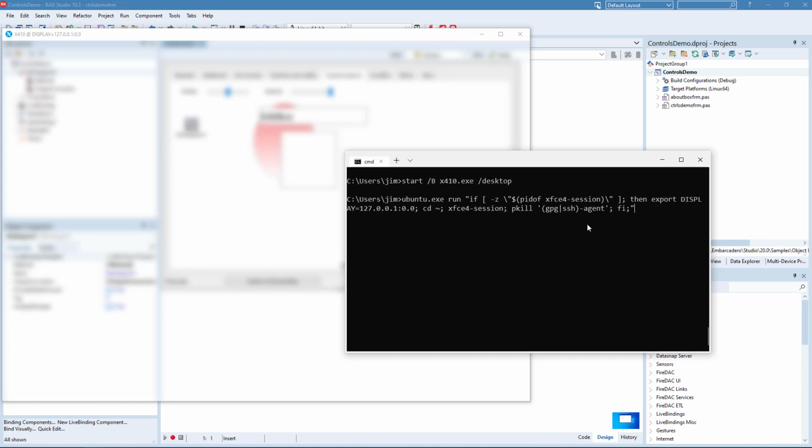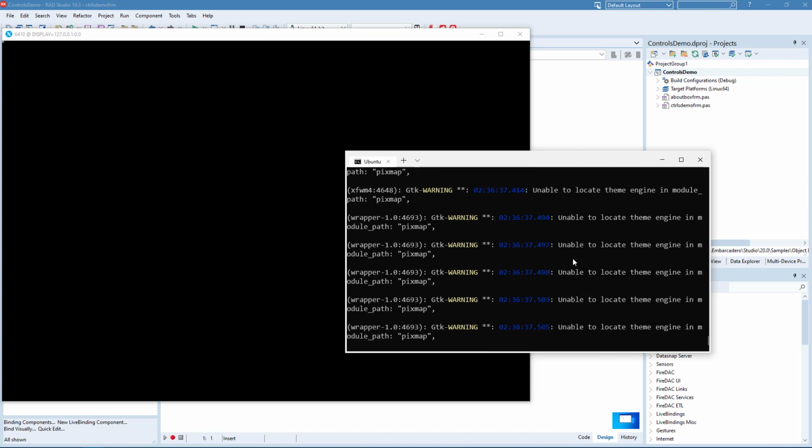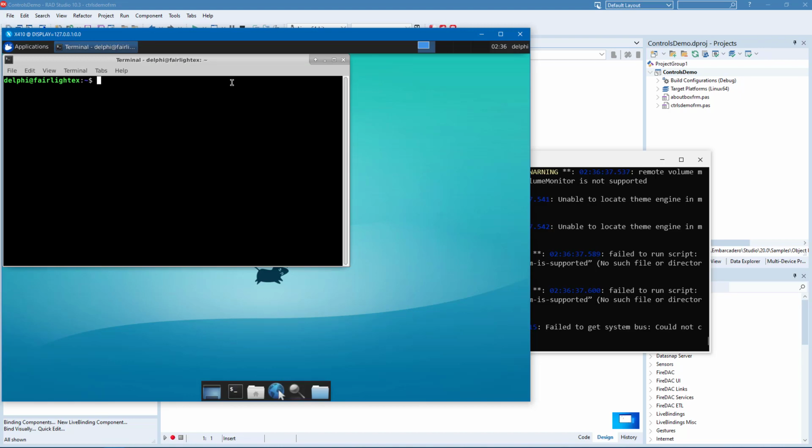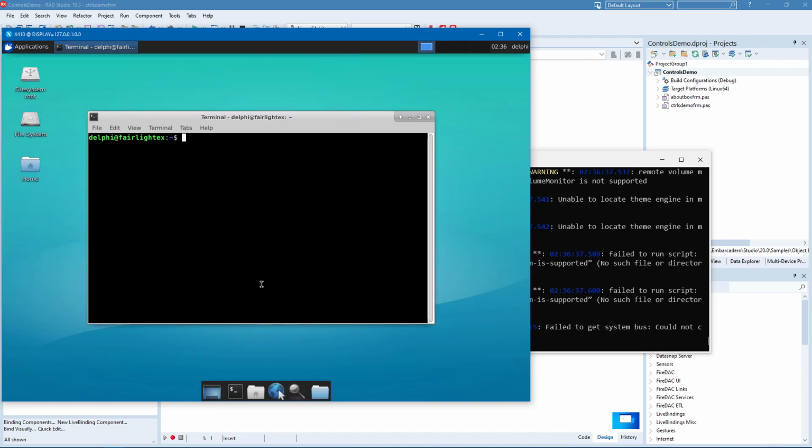Start that session and then clean up, killing one of the agents in the background. Okay, so we're going to do that, and we're getting a bunch of warnings here. But boom, there it is. Now the cool thing is, this went from no WSL running to WSL with a desktop environment that quick. Pretty cool. It took me a while to warm up to WSL, but I really do like it now.